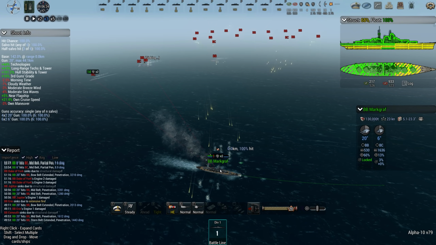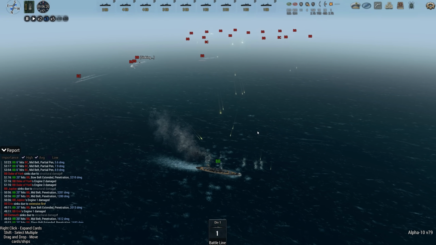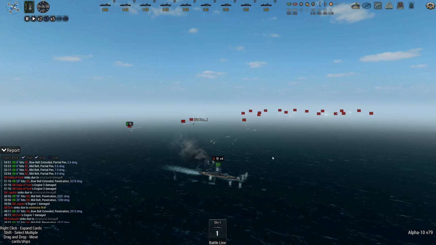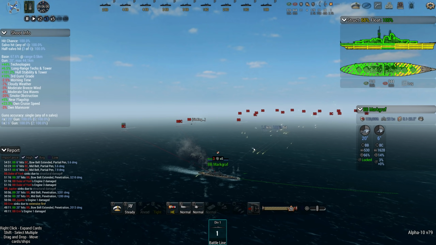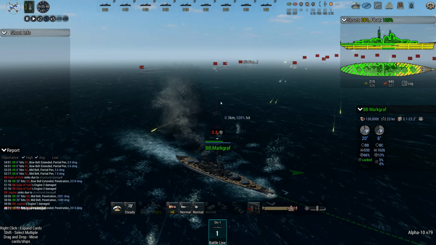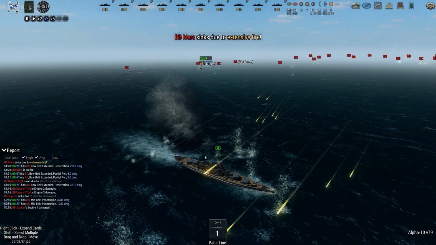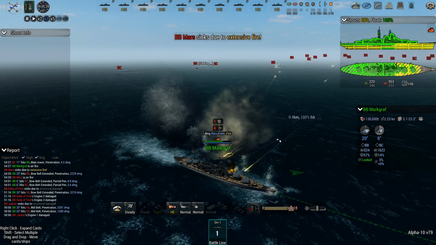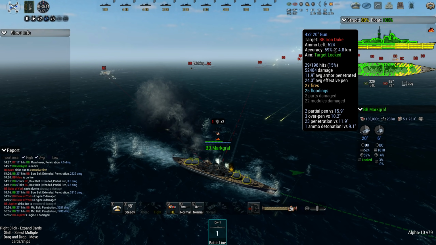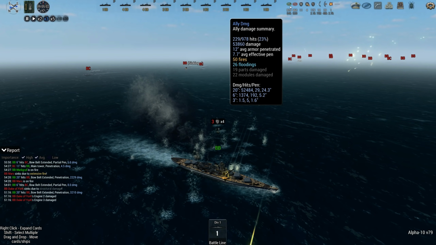Really? How did you miss? 60% chance and you miss. Really? Oh yeah, these 20-inch guns will go flying if you get an ammo detonation, or a flash firing. Goodbye. Outrageous. Have the ING next. How are the 6-inch guns doing? 1,000 damage, it's not bad.